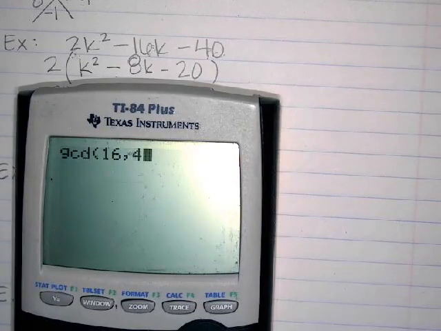So whenever we are using these calculator tricks in a quiz situation or a test situation, all you have to do is call me over if you've forgotten and say, Ms. Rice, I don't remember how to type that. Can you show me how to type that? And I'll help you.